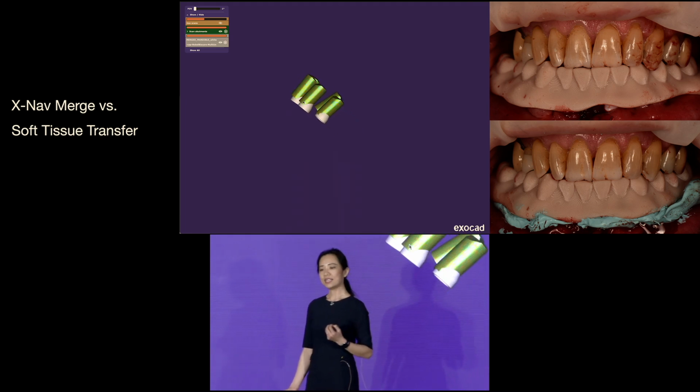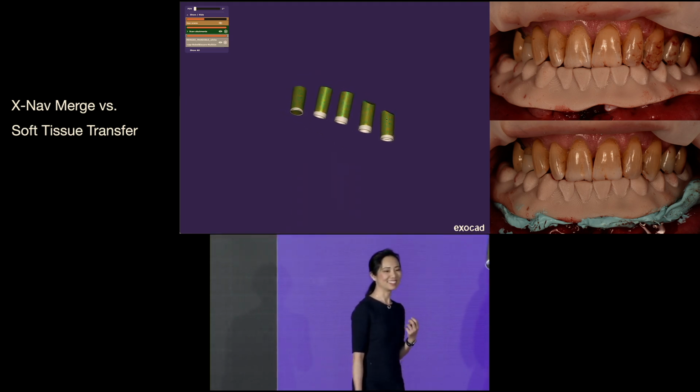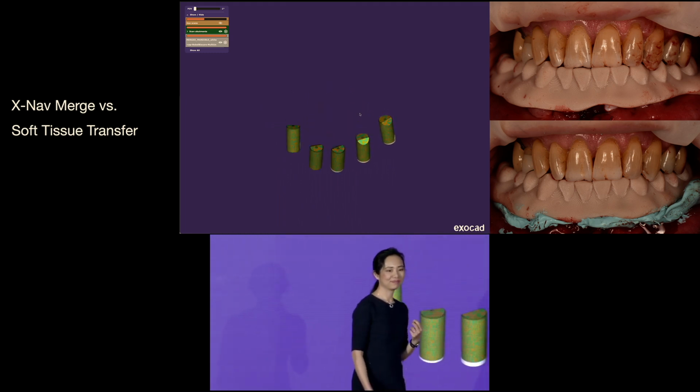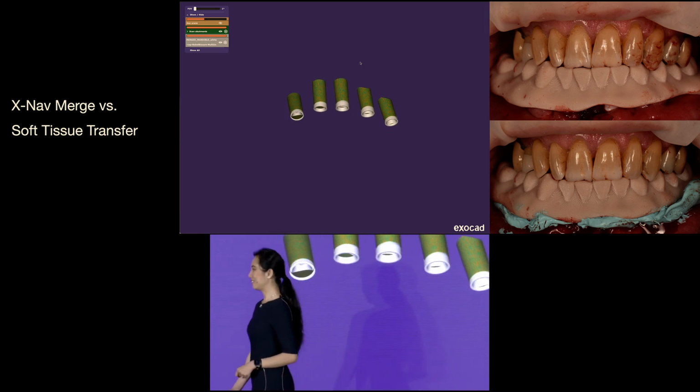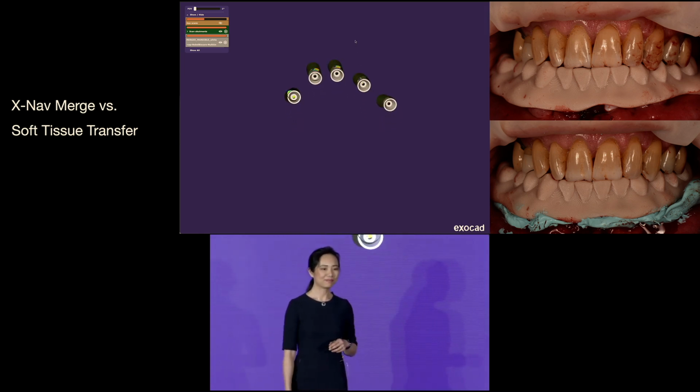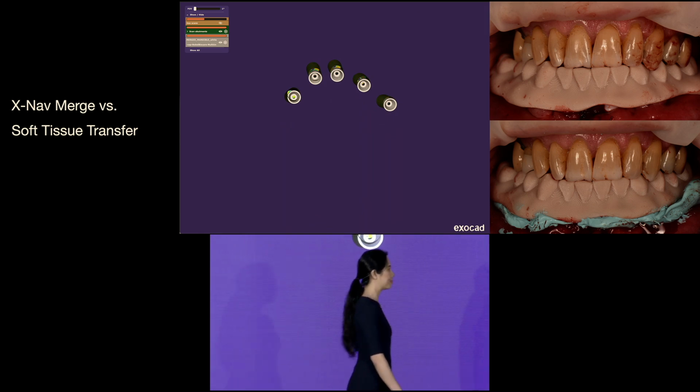How long does it take to adjust 1 millimeter of acrylic in the mouth if your occlusion is off? It could be really, really fast or really, really slow, right? But usually less than 5 minutes. So because I saw this data mesh, I was like, all right, you know what? Let's just proceed.